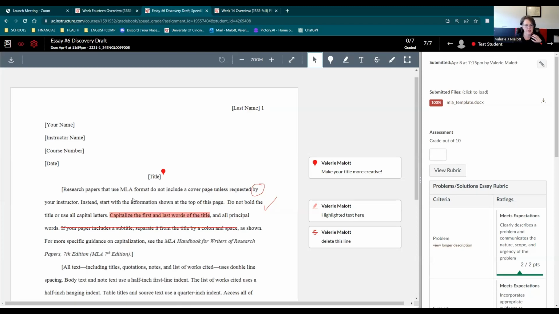Again, keep in mind, you will only be assigned a draft if you actually submit a draft. If you do not submit your draft on time, you need to let me know and say, hey, I submitted it a couple hours late, because the cutoff is at 11:59.